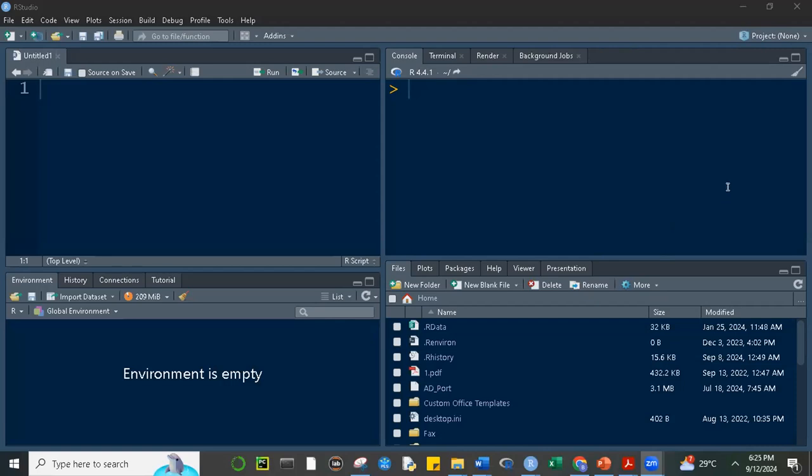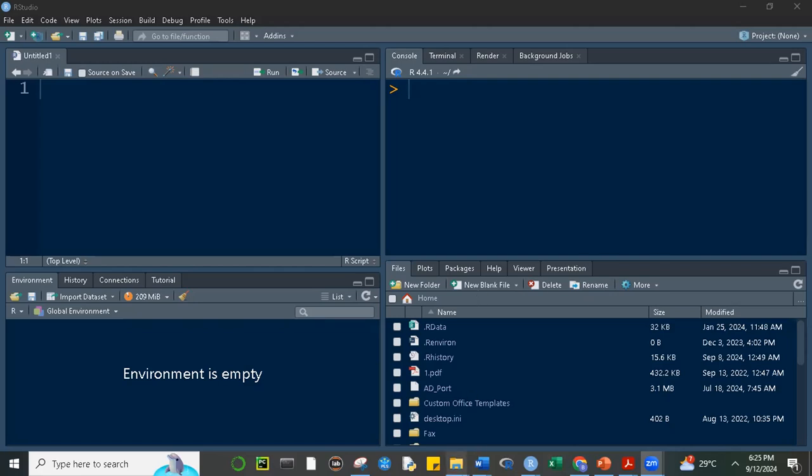This is not a good way to organize your files in R. So what we'd like to do now is to create a folder so that we can create an R project out of that. I'll explain why it's very important.